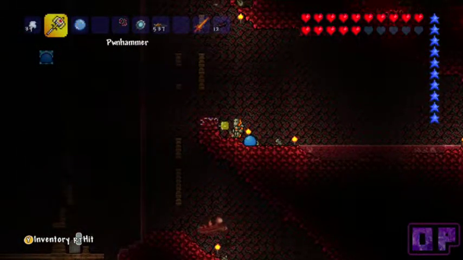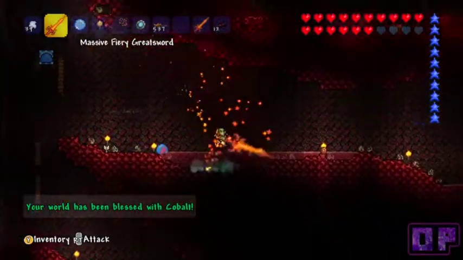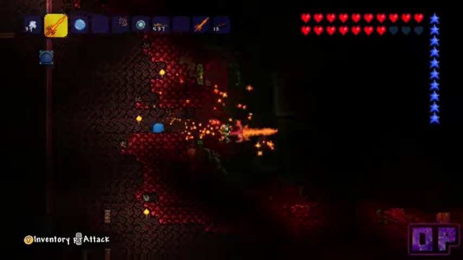So we're going to use the pwnhammer. I wonder if I was just using the wrong hammer. Cobalt again. Okay, I think maybe one or two more should be fine, and then we should be good to go, really. Don't think there's anything else I really need to do.